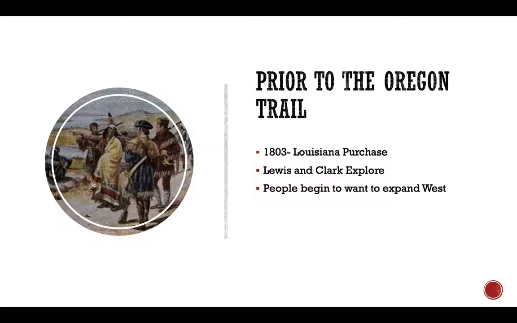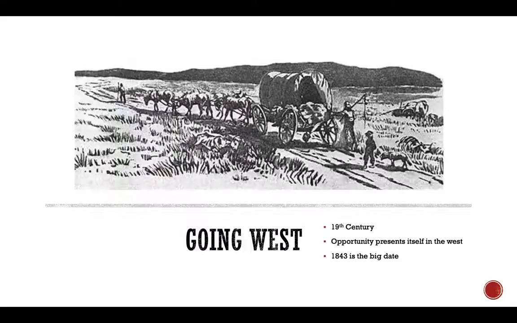What happens there is Lewis and Clark are going to expand west. It's going to cause a deeper want to expand west. So the Louisiana Purchase sets off all of this. The Oregon Trail is going to become popular a little bit later in the 19th century. People start to see opportunity with going west, so they're going to begin to pack up and sell off what they can't take with them, and they're going to pack up their wagon and head to the west for new business opportunity, new farming opportunity, and such.